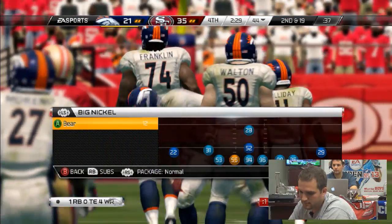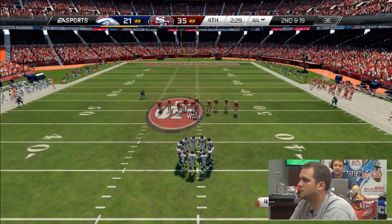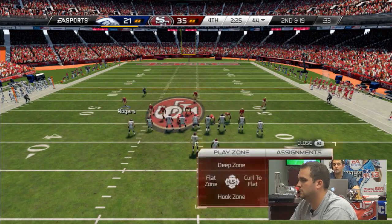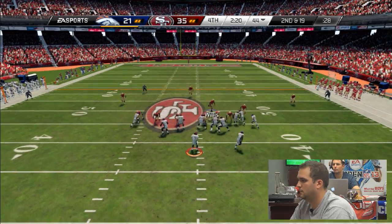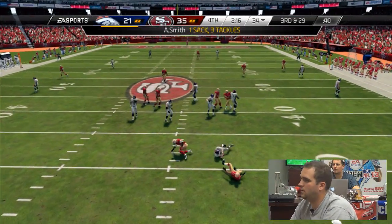Coach. Good sack. Thank you, coach. That's gonna take the clock. It's gonna create a more different situation. I like that right slot with the deep zone. Be careful. Good sack. Thank you, coach.